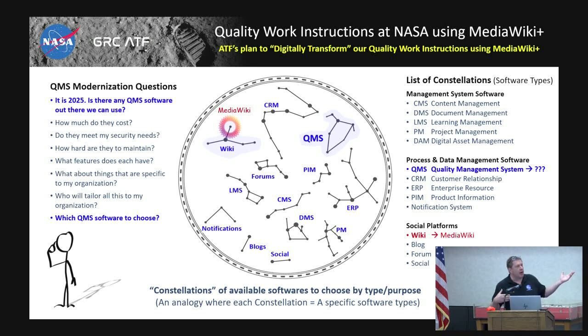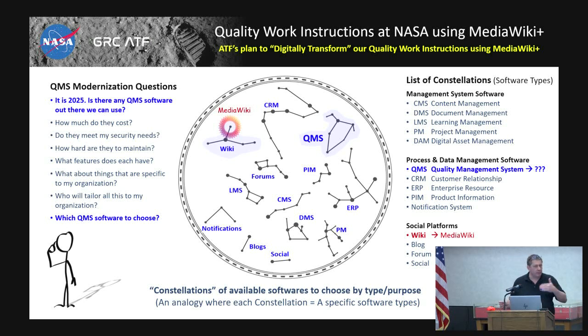What you do is when you look out at all of the available commercial off-the-shelf software, what you find is that there's clusters of software that do similar functions for similar purposes. And in this specific analogy, I'm saying that each piece of software, each product, is a star, and the clusters make constellations. And so when you're out looking for software, the constellation that you look at, the set of software products that you would be evaluating, is usually based on the software that you're seeking. And the problem that we have here is that the only people who seek MediaWiki as a solution are the people who are seeking a wiki.